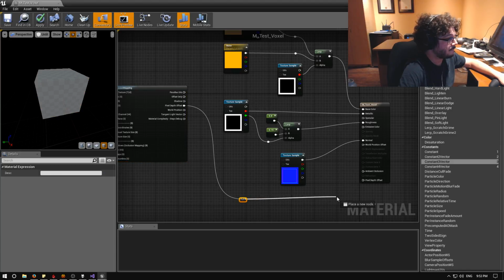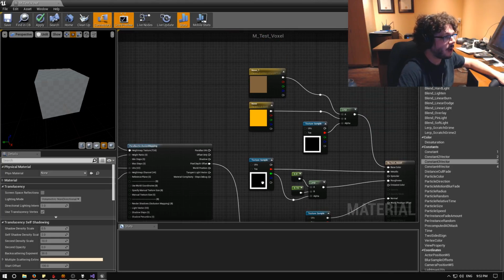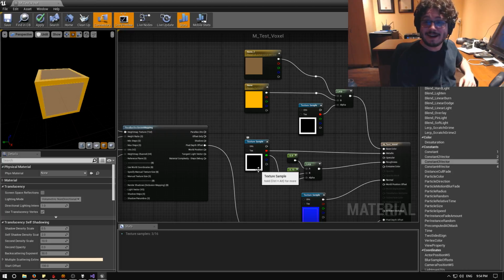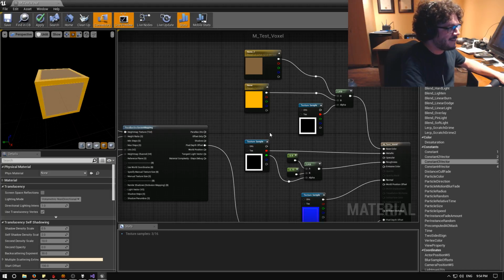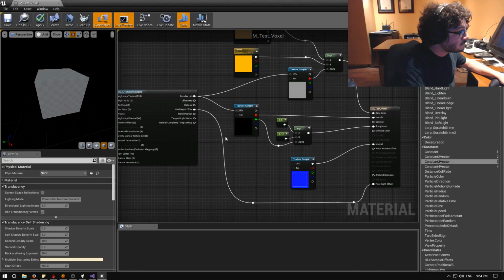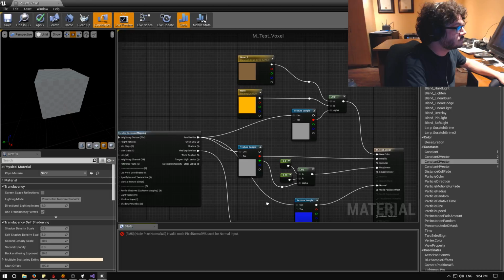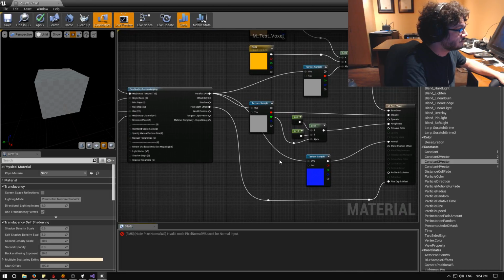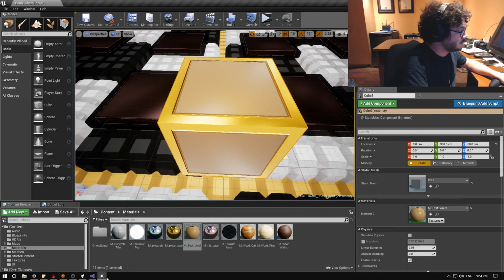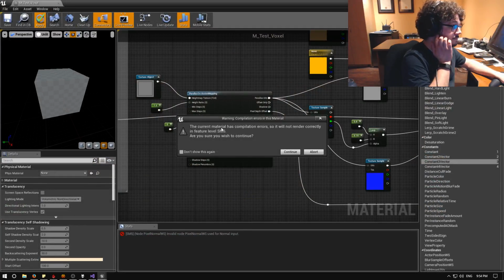Route node. Pixel depth offset. I can't talk, but it's better than pixel depth offset. Like I almost said, offset again. Can't even make fun of myself, right? UVs. What am I doing? Apply.